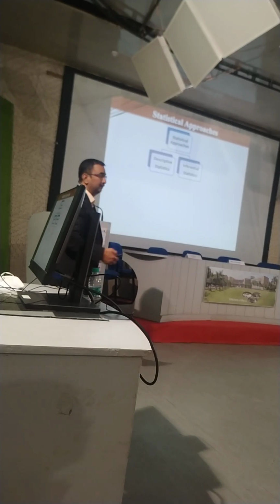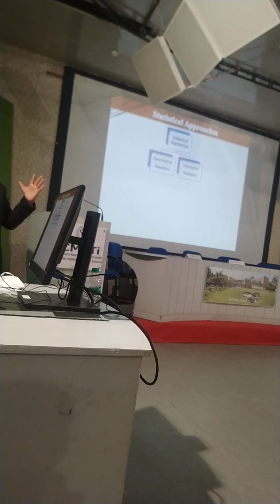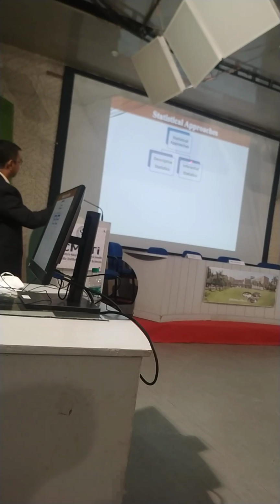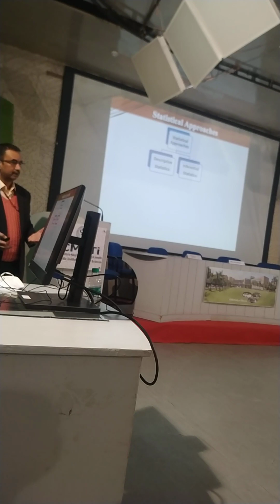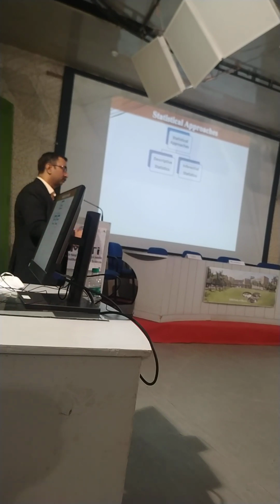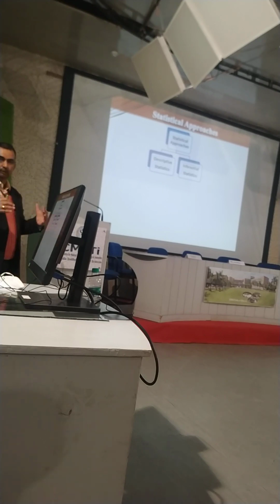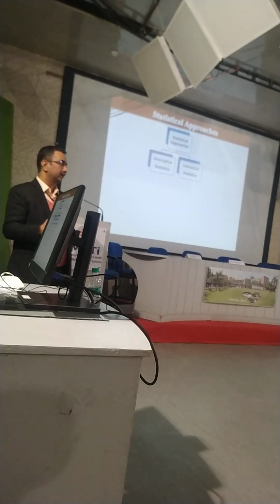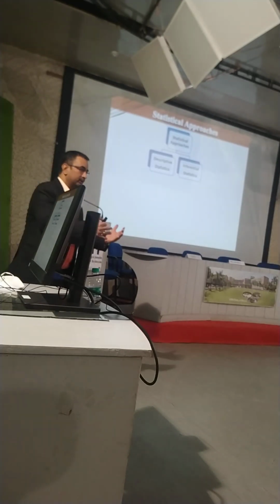So broadly, when we talk of any statistical approaches, classically, one can see them as two parts. One is what is called descriptive statistics, and the other is what is called inferential statistics. So, for example, if we say that the mean age of all the participants in this workshop is roughly 32 years with a standard deviation of say 2.5, this is what we mean by descriptive statistics. That means we are just describing our data. That means we are giving numerical statements to our data. That is what is called descriptive statistics.